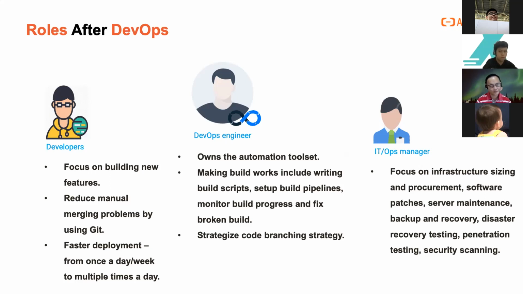When something doesn't build correctly, you are the one who needs to work on it. And you need to know your code quality, and integrate with code quality tools, or maybe project management tools. Let's say you have Jira, Confluence, something that will help you manage your entire development work. You can integrate with those. Strategize your code branching, so that you have multiple code branches. You may want to deploy blue and green, two different versions of your software, and then run it 90%, 10%, that kind of thing. So you have to have some way to organize your code so that you have better control over what you want to deploy, dynamically. Nowadays things move very fast, so there needs to be a lot of capability like this.